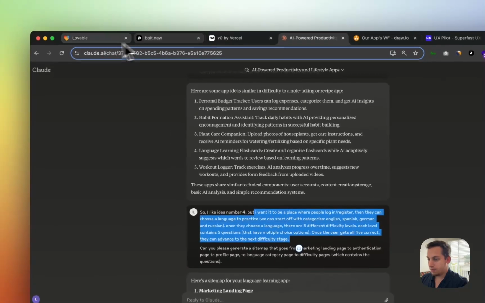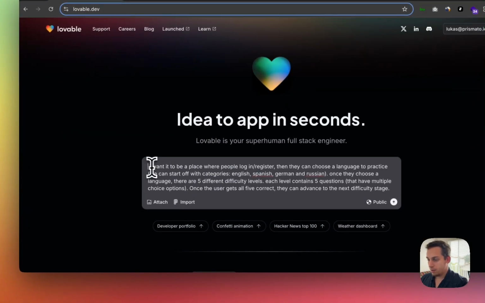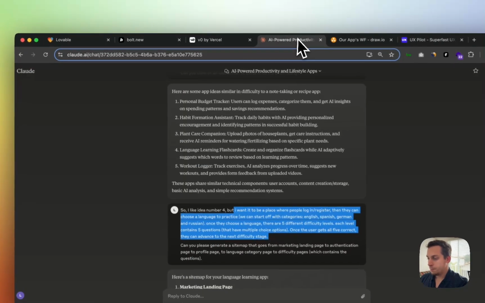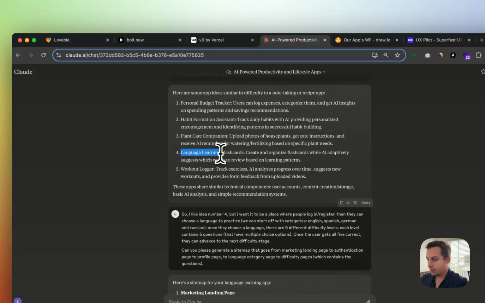Okay, I'm going to copy this. I want it to be a place where people, let me go like this. Language learning flashcards. Language learning platform.